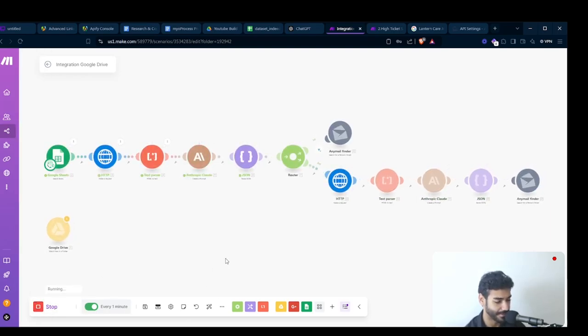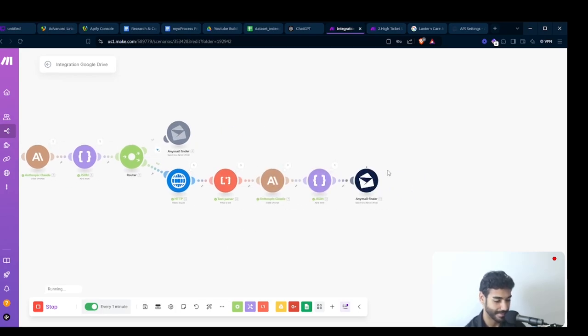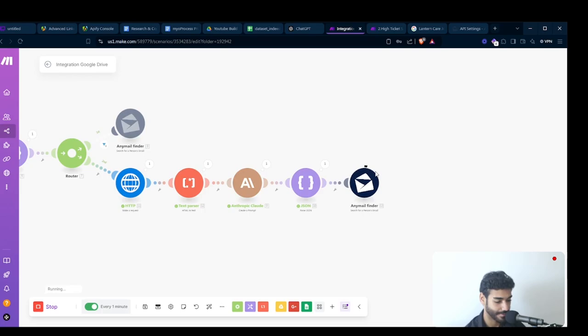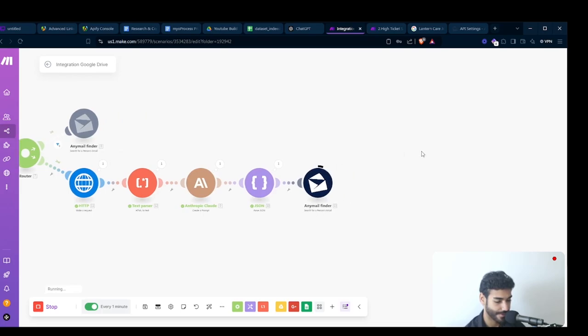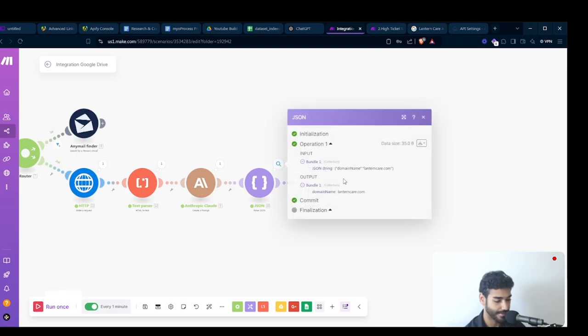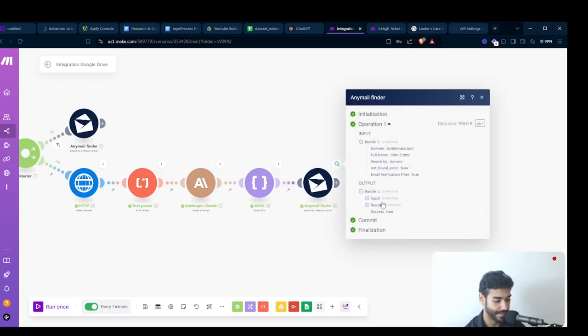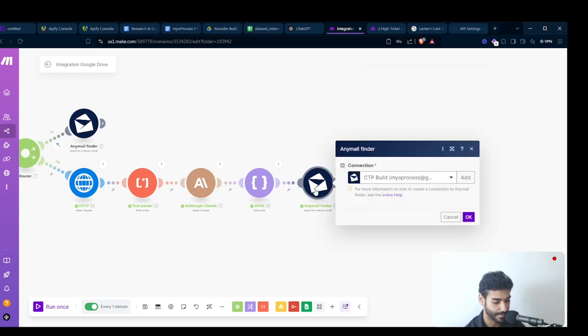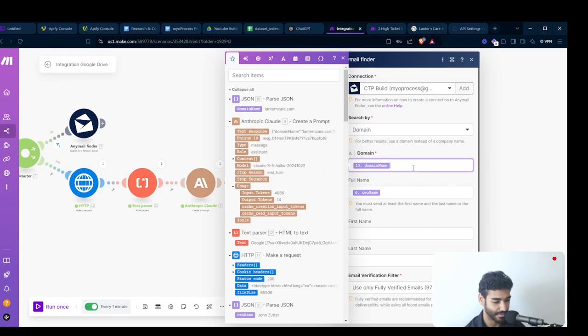and let's see if we're going to find the email. I don't know. Maybe the email finder is going to find it, maybe not. So let's see. We have the domain name, we have everything, results. So it looks like we couldn't find the email for some reason. Let me see. Do we need to add HTTP? Maybe.